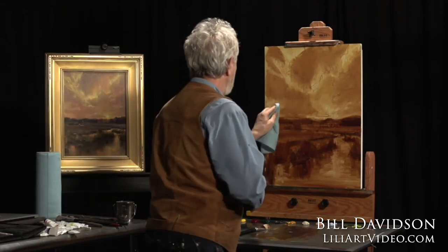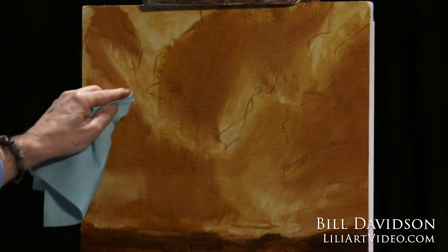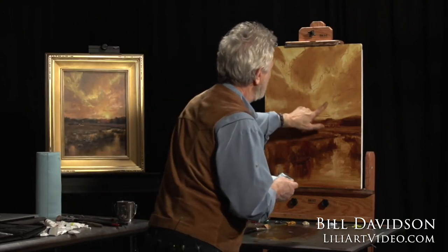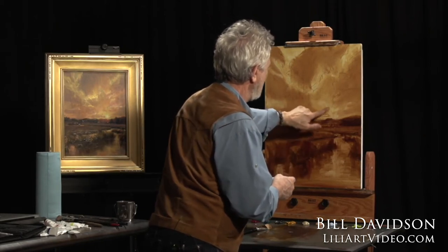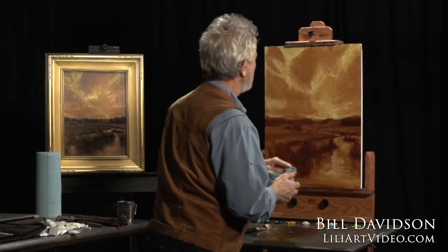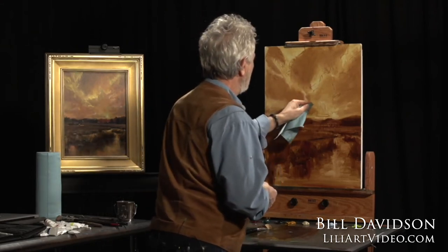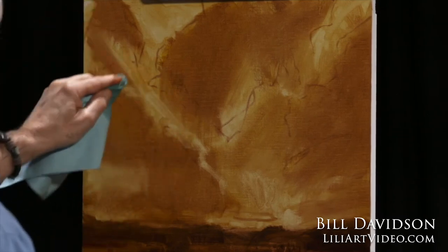So I'll come back in. I can still clean up just a few values to make them a little better. And then watch again. It's clear, my sun. And this reflection down here will be the lightest part. Use your hands, use whatever you need to use, so I can really see how this is going to go. I got a nice light spot going here. It's coming down through here, shooting me down into the painting, just following my design lines that I've already set up.